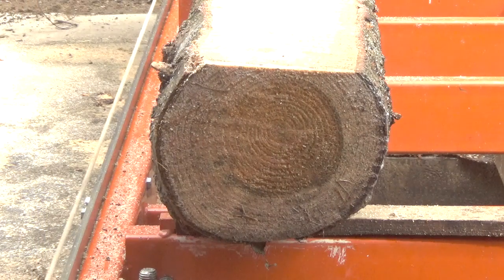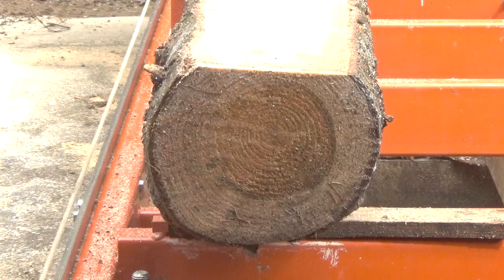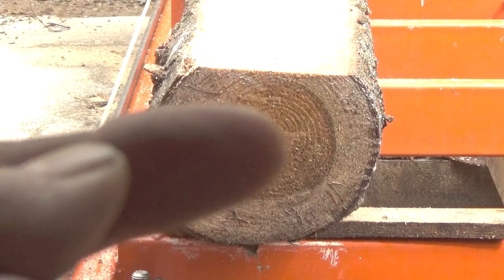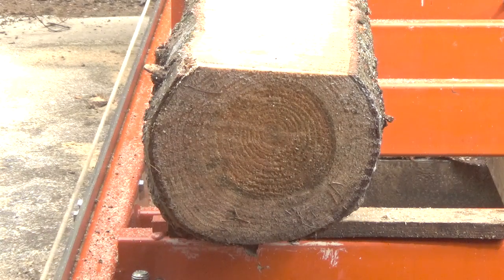One thing you want to do though is the center of this pith on this log is not necessarily the center of the tree. The center of the tree is over this direction more. The pith is right in front of my finger, but the center of the tree is over here. So in order to keep the center of the tree at this end and the pith at the other, you may have to keep this on a toe board here. So I'm going to roll this 180 degrees, which means the toe board comes completely out.